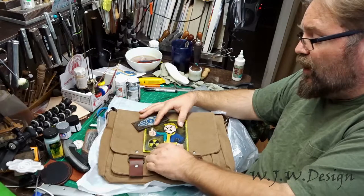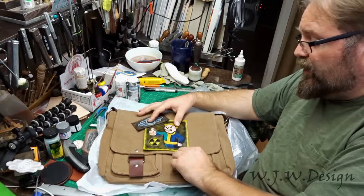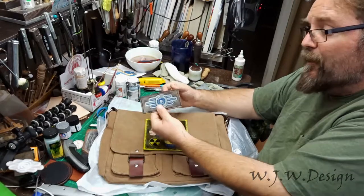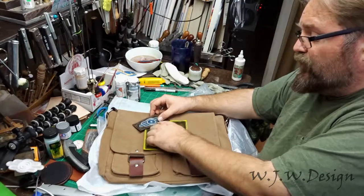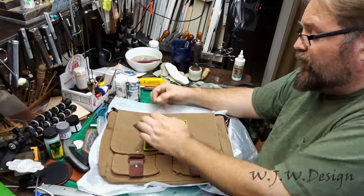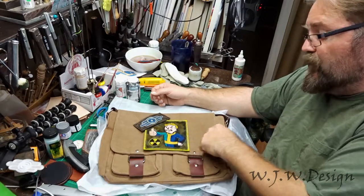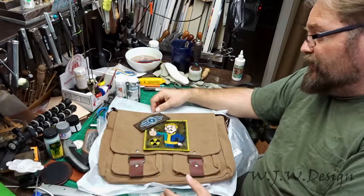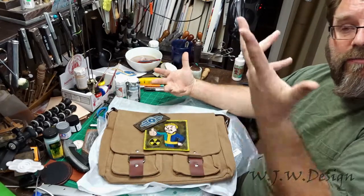I'm gonna use black stitching, or maybe brown stitching. Maybe we'll do brown. Do brown here and brown on this, or different colors, I'm not sure. I was actually thinking about maybe doing white on this, but get this all put together, and we're just gonna stitch right through this patch and put it right on the top there, and we'll stitch through it, and it'll all be one unified piece, and then we'll see how it goes. And then I might also do the Vault-Tec or the Nuka-Cola red bottle cap patch over on the corner. But I think this is actually more than enough. And that's where we're gonna go. So the next thing you see will be that.